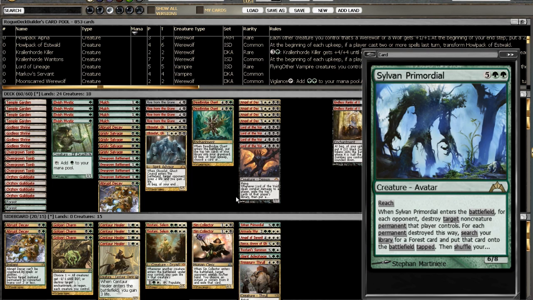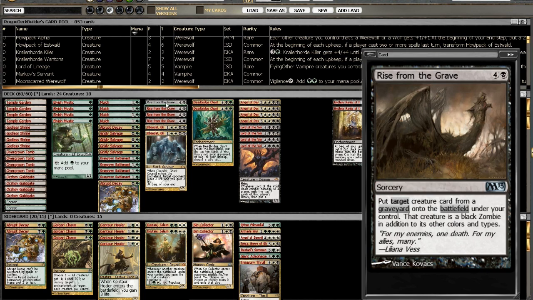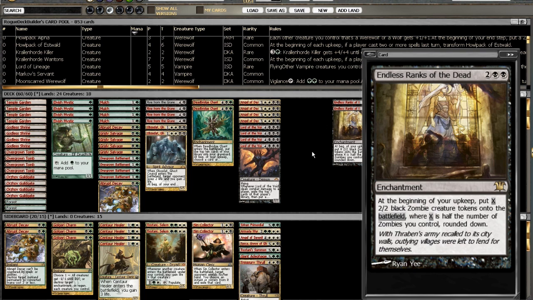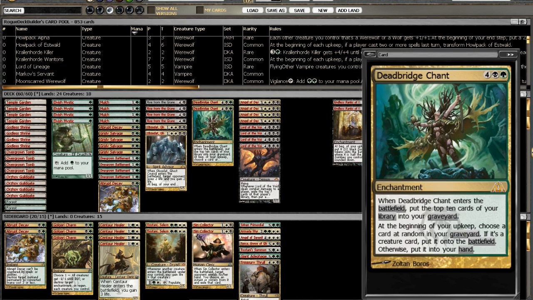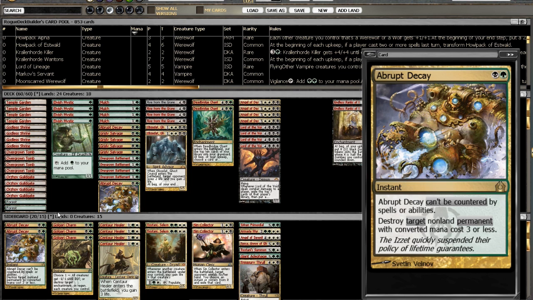You could actually, in between those turns, Grisly Salvage, find what you need, Rise from the Grave, or Deadbridge Chant, and whatnot, and you're good to go. So anyway, a few other cards I'm looking at. So sideboard, of course, you need more Abrupt Decays, all 4 of them total, 2 mainboard, 2 sideboard, for the Scavenging Oozes and the Rest in Peace.